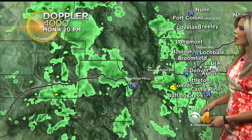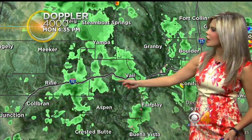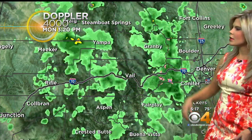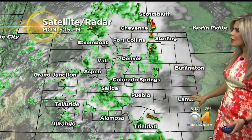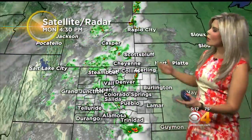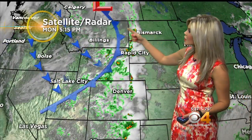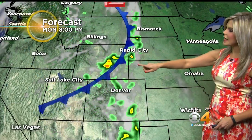You'll find some rain all the way down towards Deer Trail as well. Out to our west we again have some scattered storms in the foothills near Vail, all the way through Rifle, and then up near Steamboat Springs in the Craig area. Across the state, the eastern plains are fairly dry right now, but you are getting a few more clouds and some scattered rain in the southern part of the state as well. What we're watching for is our next real weather maker — a cold front that's just to our north and to our west right now.